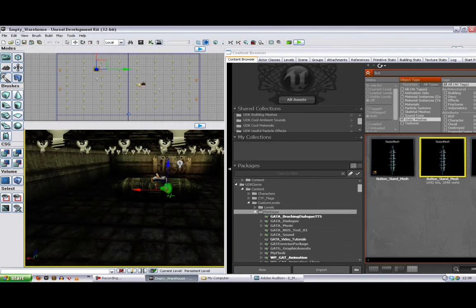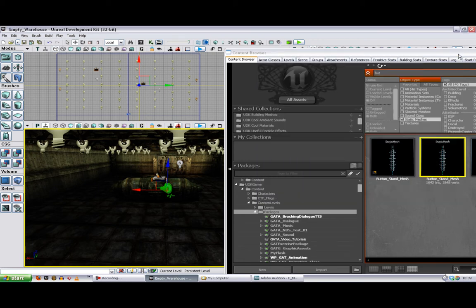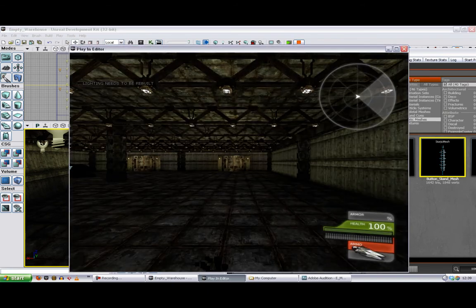Other things we might want to alter are, if we have a look at the ambient sound simple toggleable, we might want it to actually start straight away, but you notice when I turned it off there was a tiny little bit of a click. It faded out very quickly. So this is when I toggle it, it's going to fade in very quickly to 1, but when I turn it off it's going to actually fade out over 1 second back down to 0. Just might sound a little bit neater.